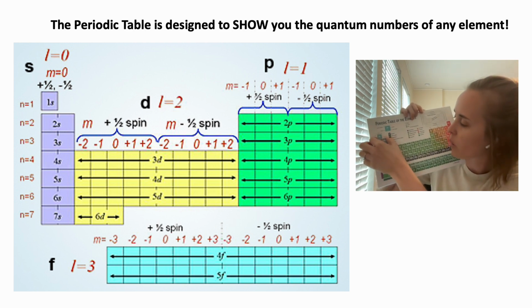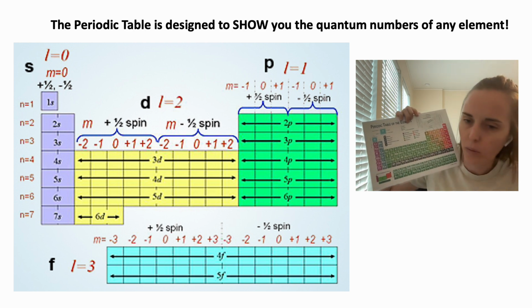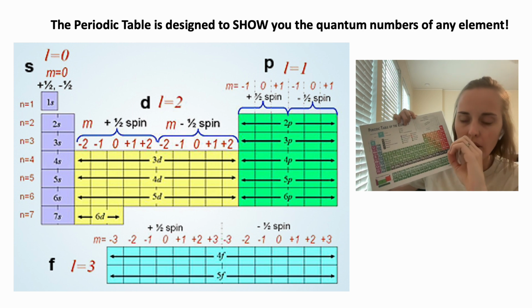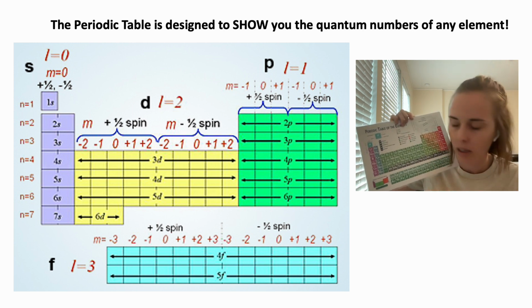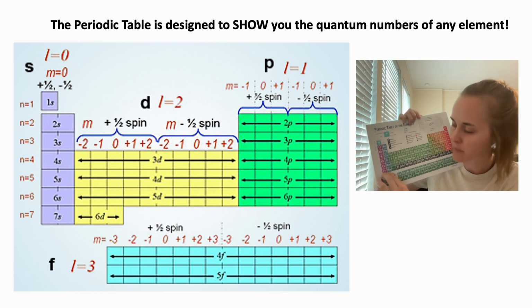And so this whole section of your metals right here, this is your alkali metals, alkaline earth metals, and we'll get more into that. But this is your S block. So that means these elements, their electrons are all going to move in a spherical pattern. And you can only have up to 2 electrons here.